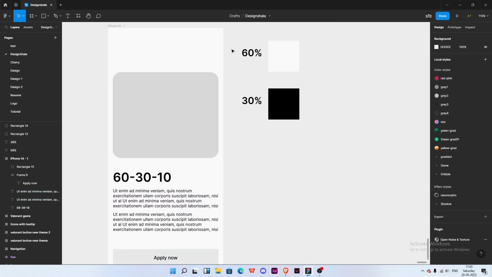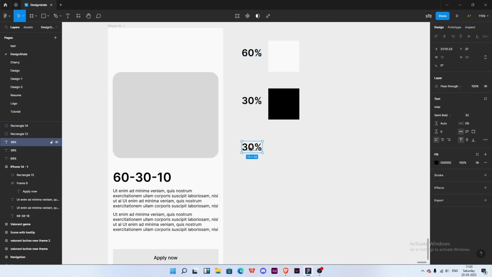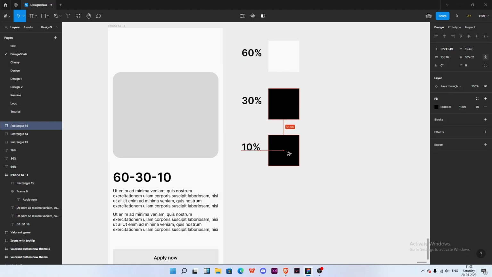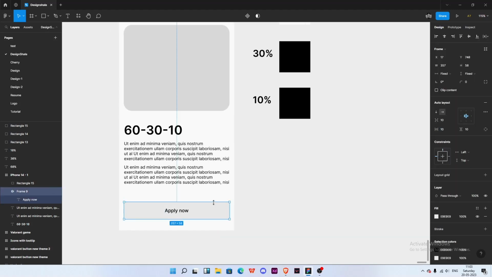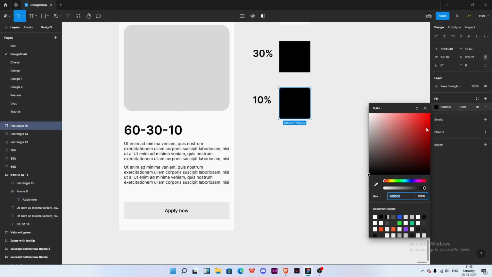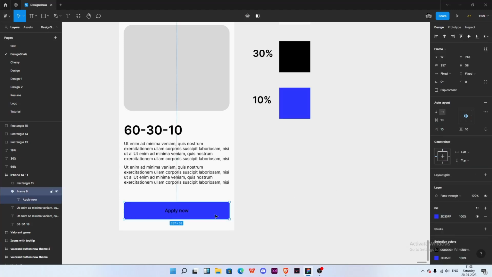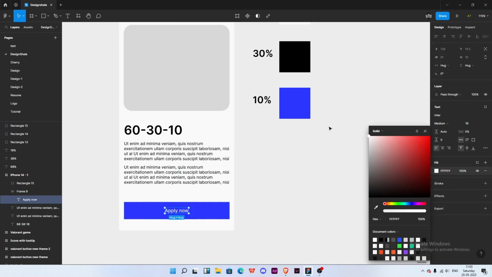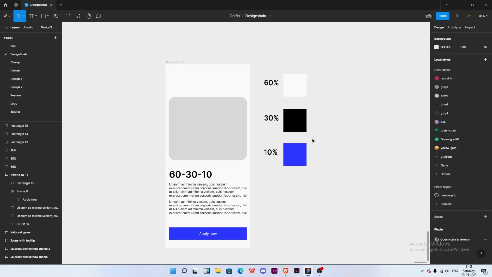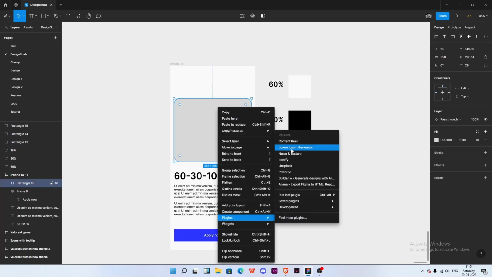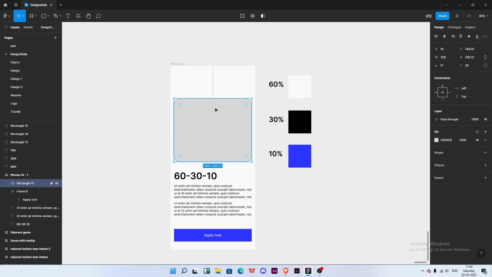Now 90% is done, and the remaining 10% would be the accent color. The accent color is something very unique, and primarily the accent color is given to the CTA. The CTA is the primary action that the user will usually take. So for the CTA color I will pick something very common, blue. I pick this color and set it over there. I will change the text color to white, because you also have to consider the contrast of the text inside the button. So here I've used the 60-30-10 rule to find this. Let's add some pictures over here.